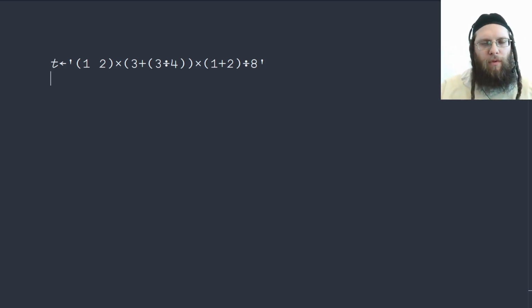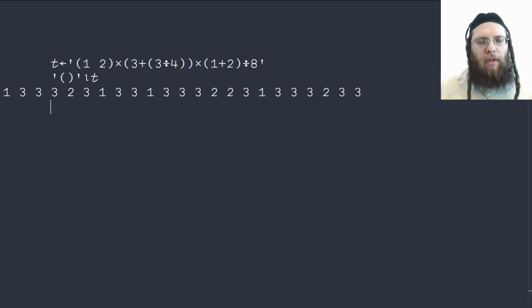A very simple approach, and a classic one in APL, is to convert the input into a normalized form. So we can look up every character in this test case, the indices of its characters in the open paren and closed paren. And APL does this that if an element isn't found in a lookup array, then we get the next index.